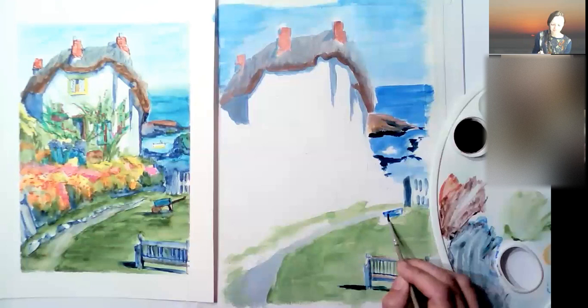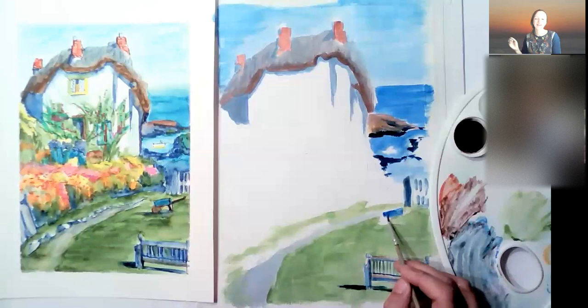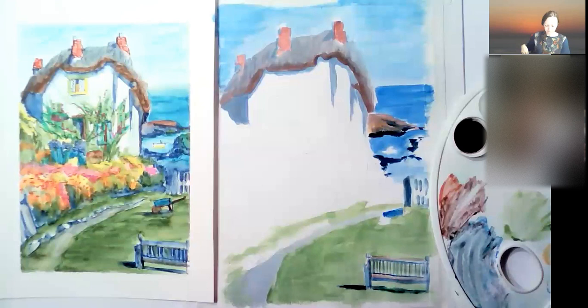Like what colors did you use for the bench? Because I just finished shading the rock. Sorry guys, I'm sometimes getting impatient when I start painting. So I'll explain. I just took again blue and brown, but I was using it kind of watery, so that's why it looks a little bit transparent. And this is also a trick. First you take blue and a bit watery and just freely cover almost everything you need.